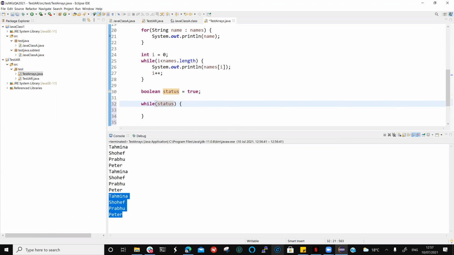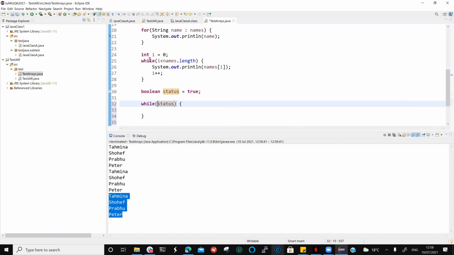Even that means that it's true. If it's a Boolean variable, you can just give the name of the variable and it will be considered a true value. You can say exclamation status. It means not status, meaning false, right? So I'm saying while status, while it is true, I want to print out.